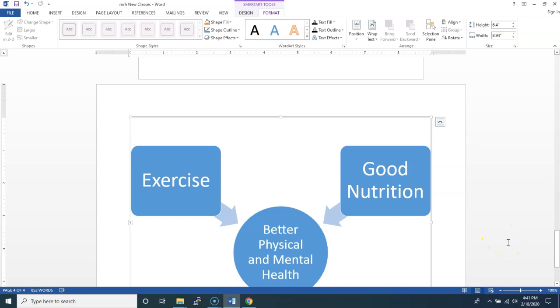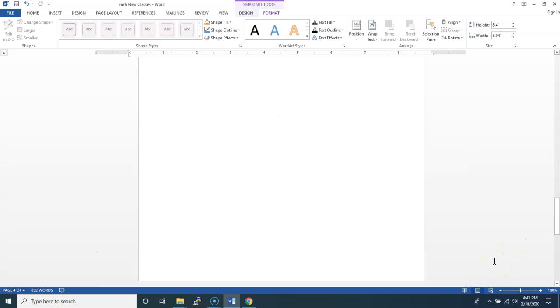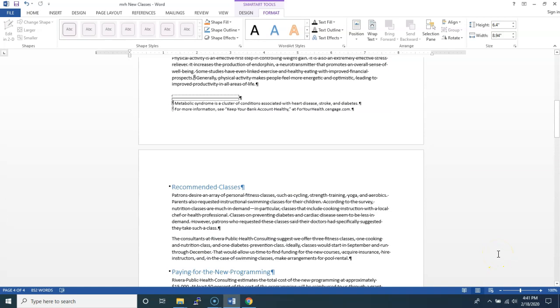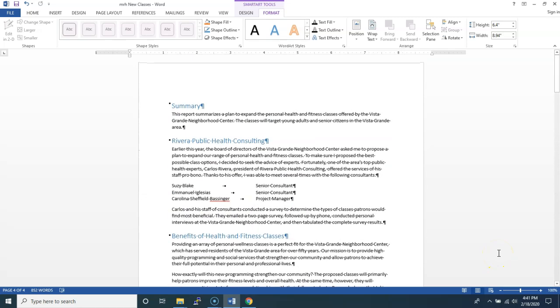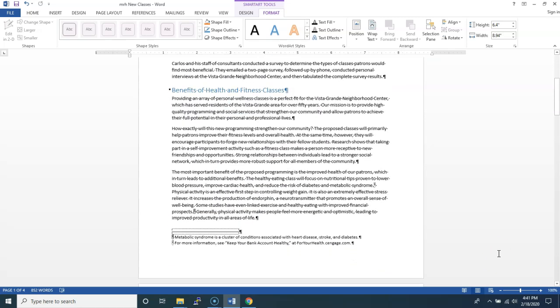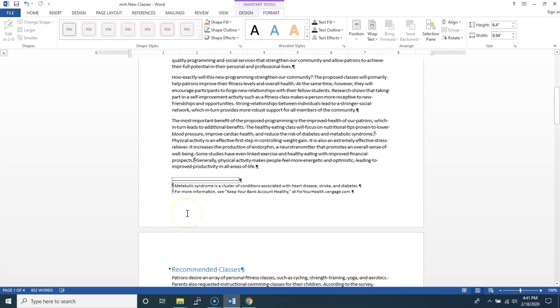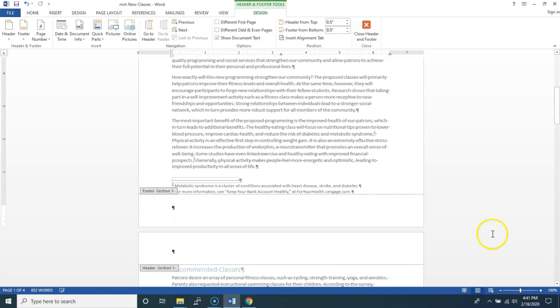Bottom of page 160, we're going to create a header and footer for the whole document. So we want to go to the white space. I'm on step 2, bottom of page 1. So go all the way to the bottom of page 1. Double click there, and it takes you into the footer. So we're creating a footer here.